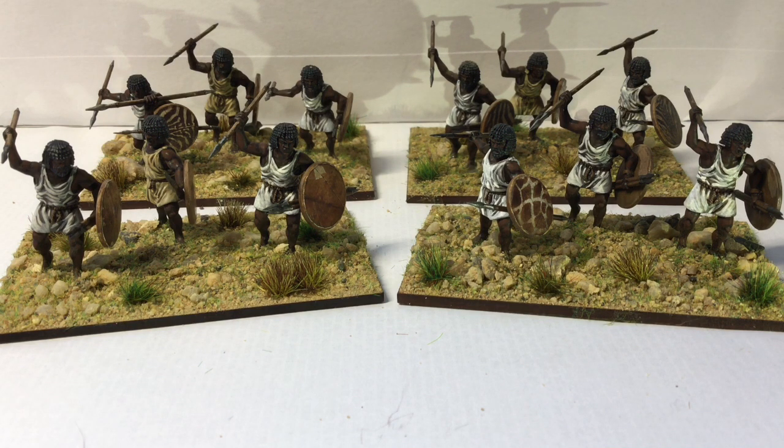So it's deciding where to go next, really. I've still got quite a few 15mm Napoleonics, which I dip back into every now and again, so maybe it's time to do a few of those for a while. The other thing I'm thinking about is that I've got quite a lot of 28mm Napoleonics sat on the shelf for a little while now. Now we're getting into Sharp Practice, I'm thinking maybe I should put a couple of forces together for that. Talking to a friend, he's quite keen to do a bit of that. He was talking about getting a French army, so maybe I could paint up some Brits. We'll have to see how we go.